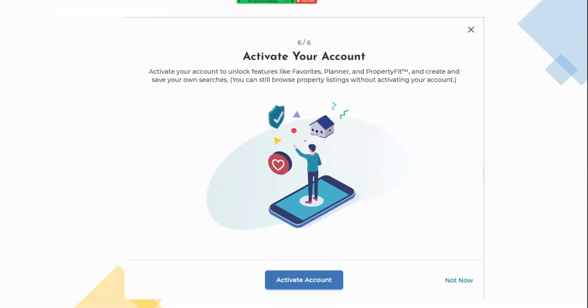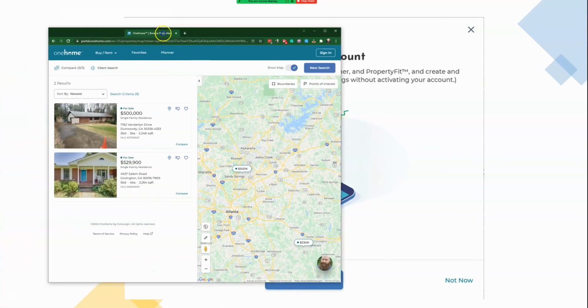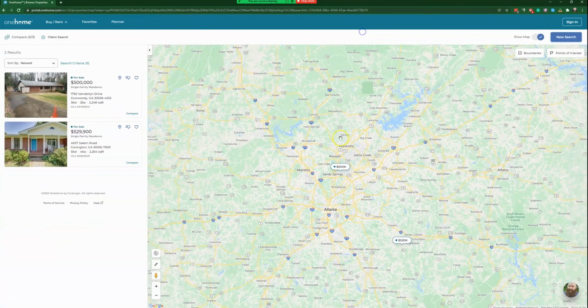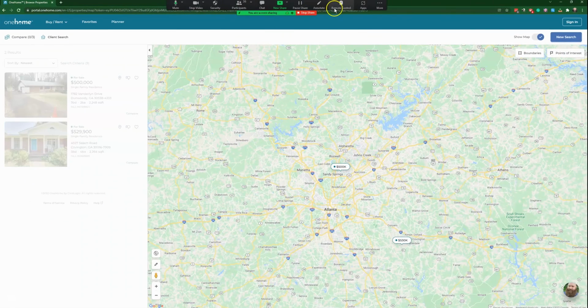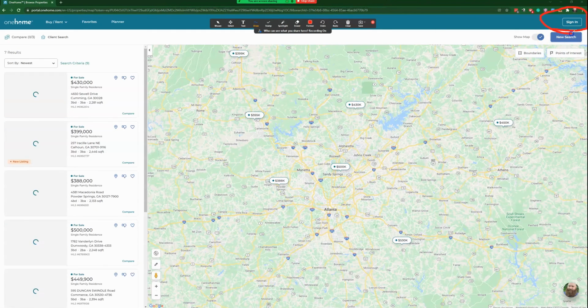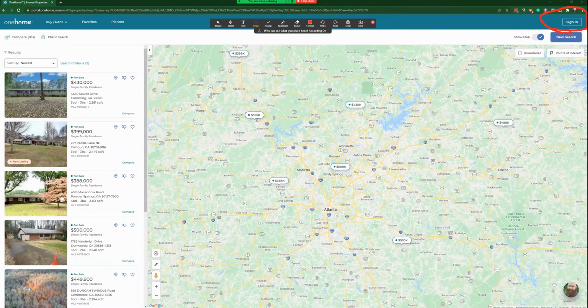But let me go ahead and bring over that activated portal, and let's take a look at it. So here's an activated portal. One major difference, it's kind of small, maybe doesn't necessarily mean a whole lot to you right now, but you can see in the upper right corner that the activate account button now looks like it says sign in. So Matrix says, I know this client has an account, they're just not signed in yet. So that's a minor difference that you'll be able to tell.